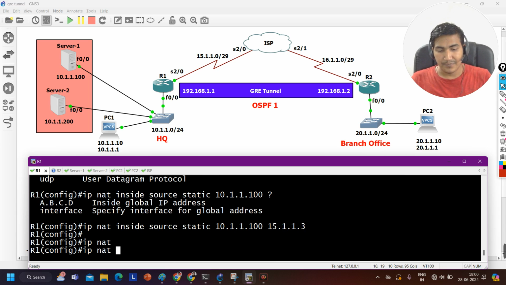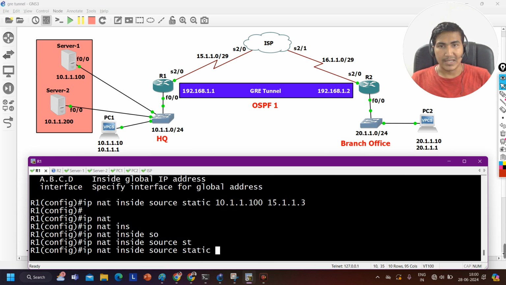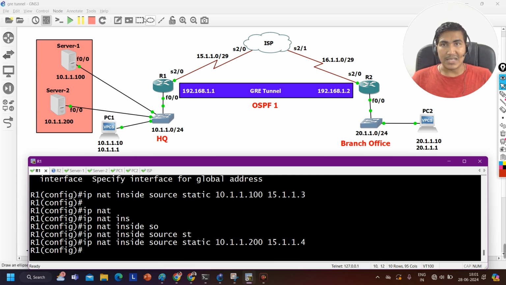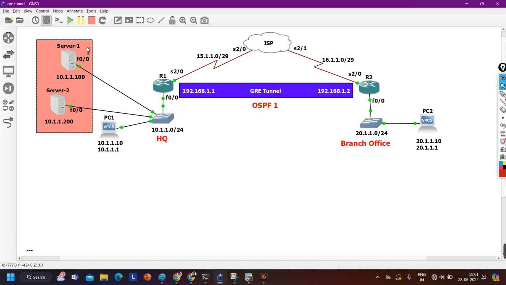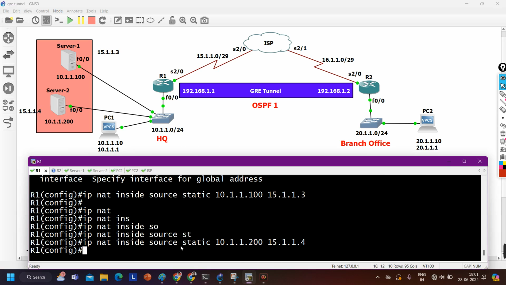So say IP NAT inside source static, IP address of your server 10.1.1.200, and the public IP address 15.1.1.4. So guys, my public IP address of server 1 is 15.1.1.3, and my public IP address for server 2 is 15.1.1.4.